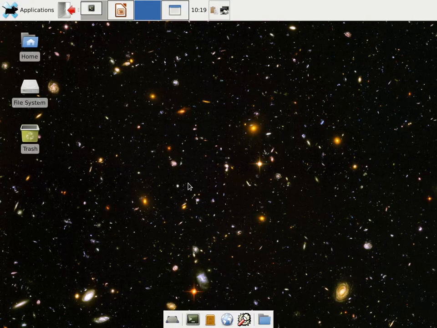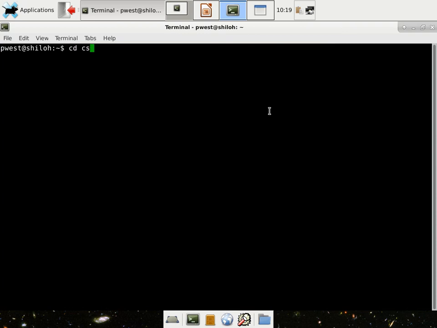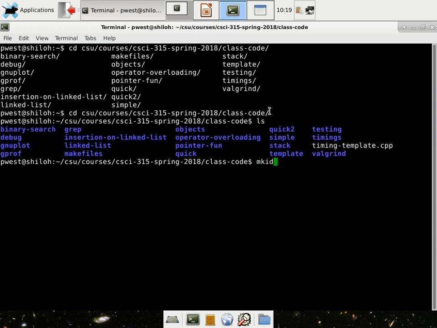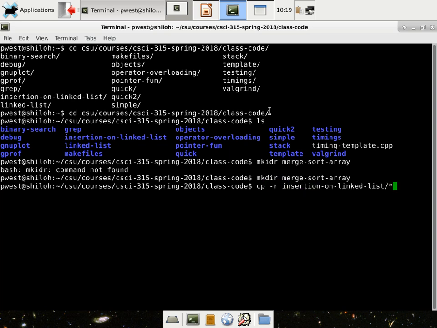Let's see how quickly we can do merge sort with an array. This may take a little while. Let's see. KDR merge sort array. What do we got? Where's our selection? Did I do another sorting one? Oh, there it is. Insertion to merge sort.